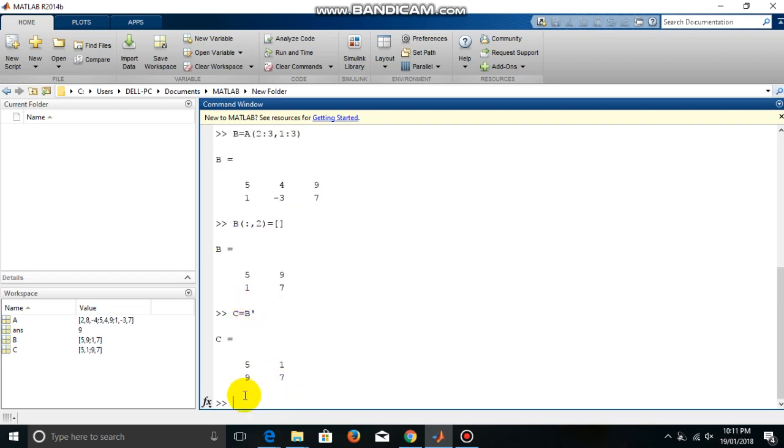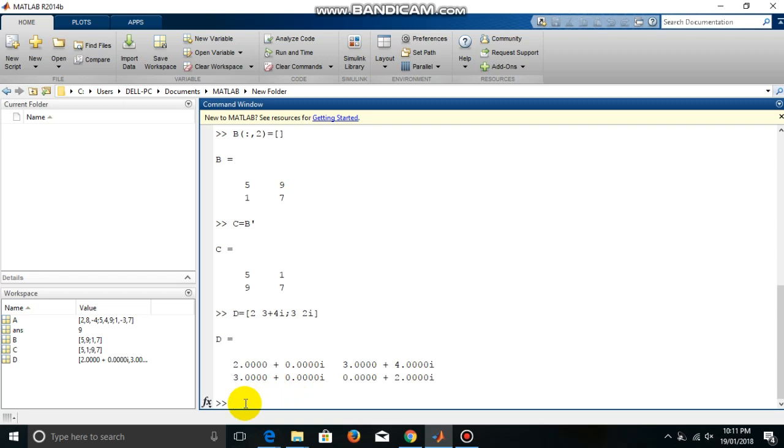Okay, now suppose a matrix which has its entries as complex numbers, say 2 and 3 plus 4i, then 3 and 2i.